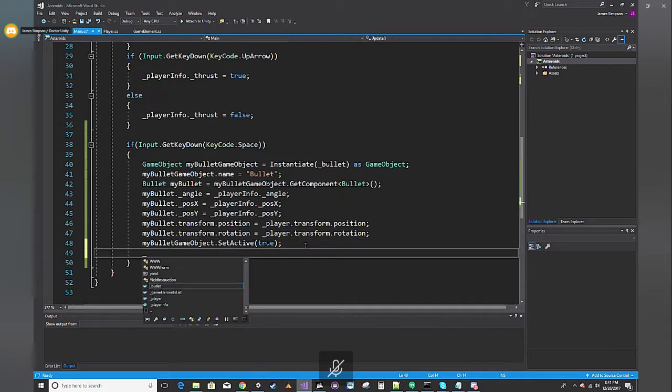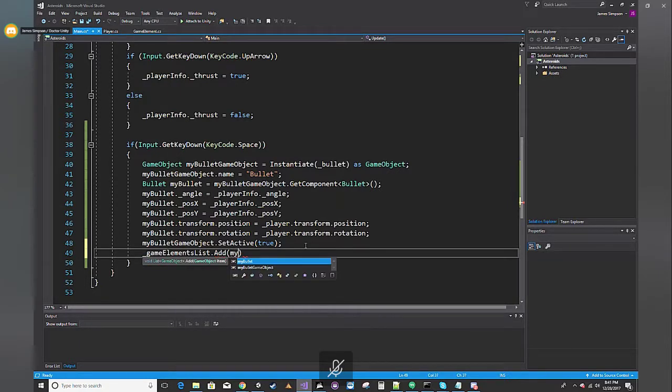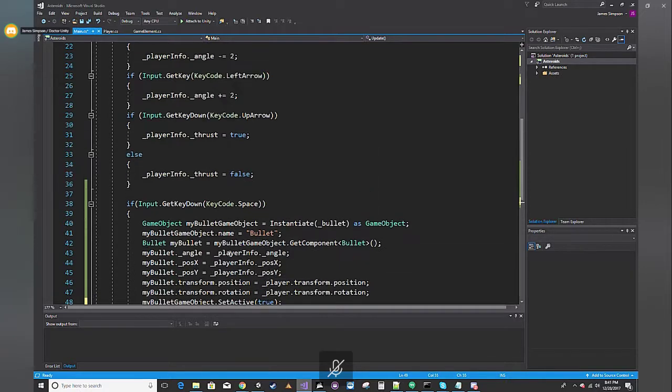So we're going to say game element list dot add, and then here we will actually put our my bullet object. So what that's going to do is every time we create a bullet, it's going to go into this array, this list, I should say, and we can check on that to find out what the status of it is, like what the health is.